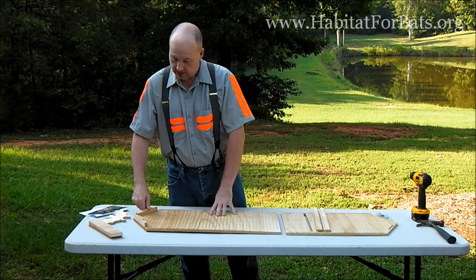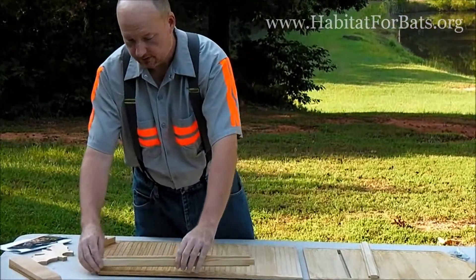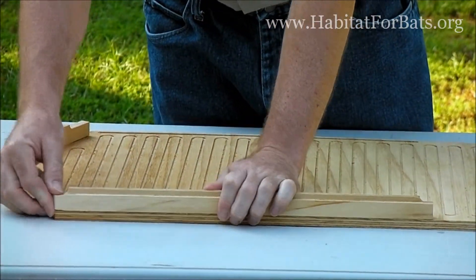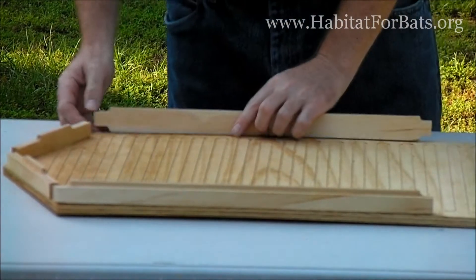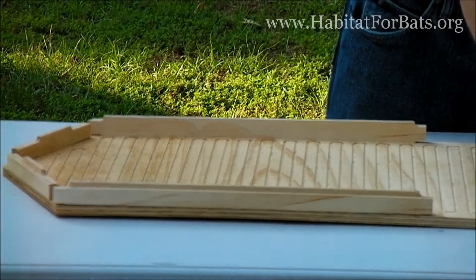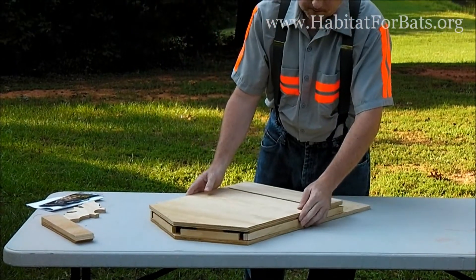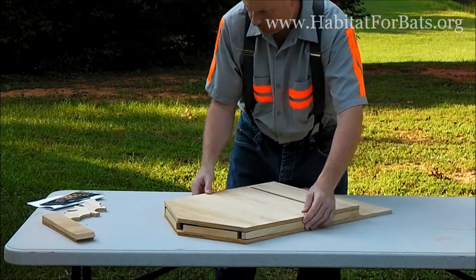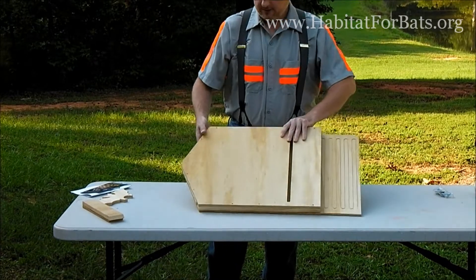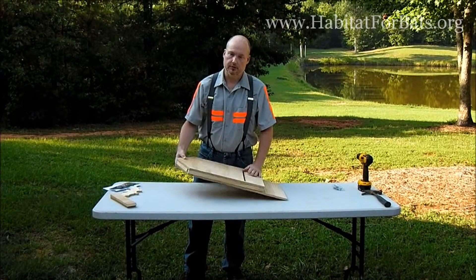When it's being assembled, you simply put the pieces in, put them toward the outside. You can see a bevel here — tab and slot. Slide it up flush to the top so that you've got your angle. You do the same thing on the other side. When you're actually assembling it, you would put some caulk in first. Once that's done, you take your front — this is a little bit of a tricky part. You kind of have to wiggle it around a little bit, and you have to be careful not to pinch your fingers. But once that is done, the house is essentially assembled. All you need to do is do your pre-drill and your screws.